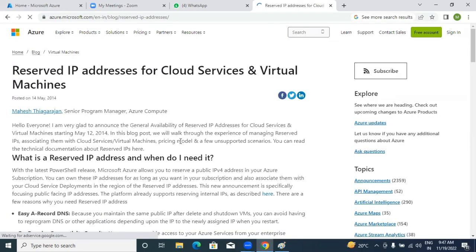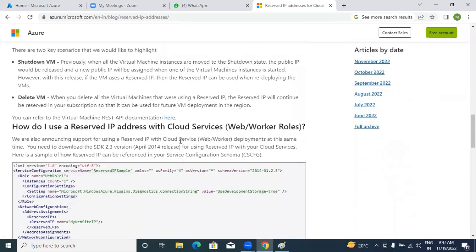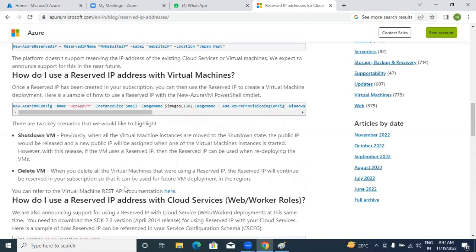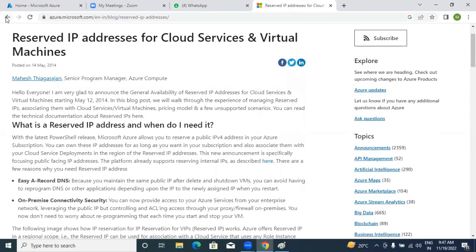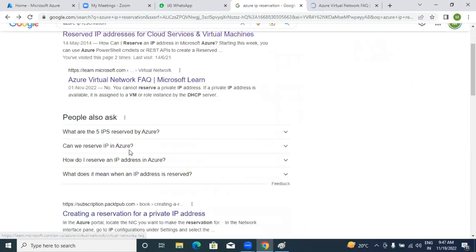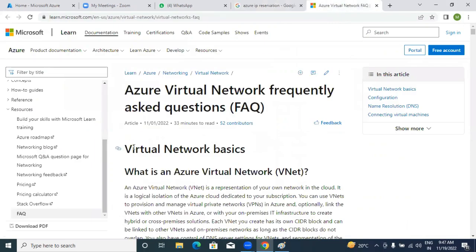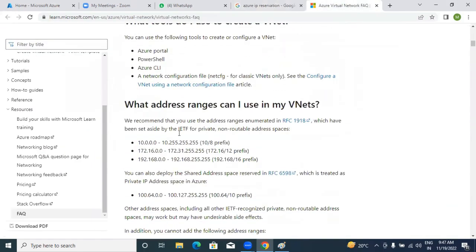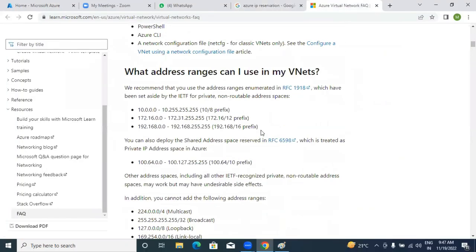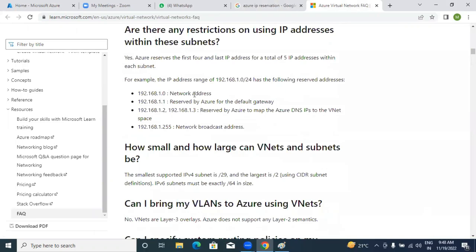Yes, we have IP address reservation on learn.microsoft.com.